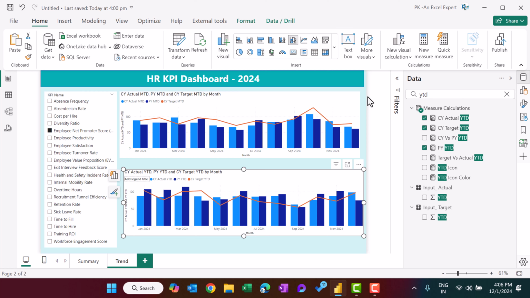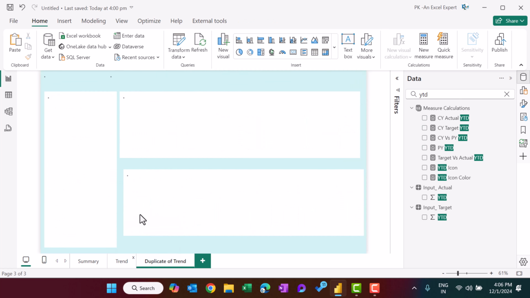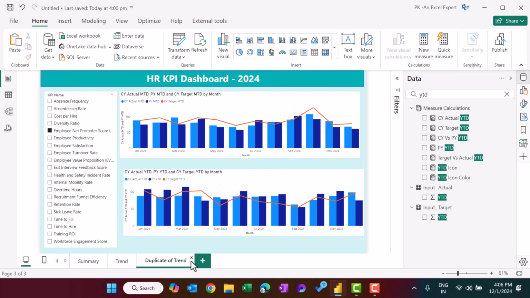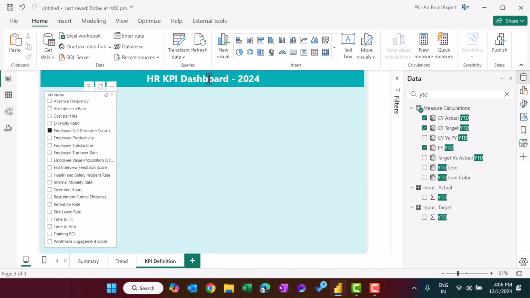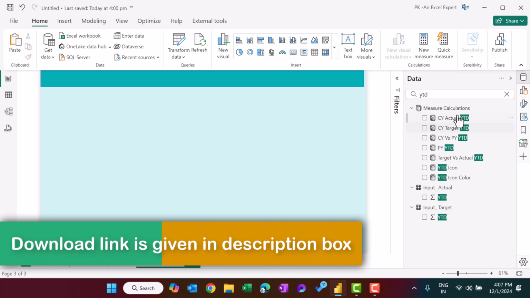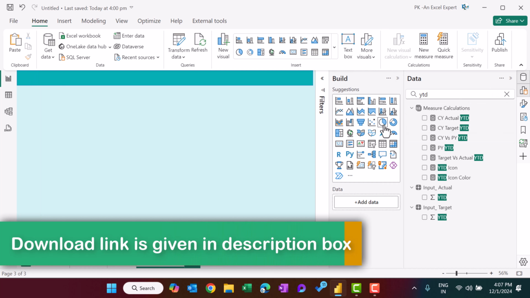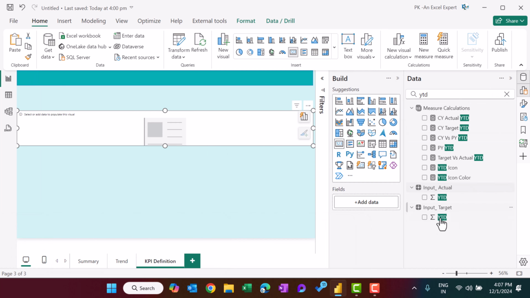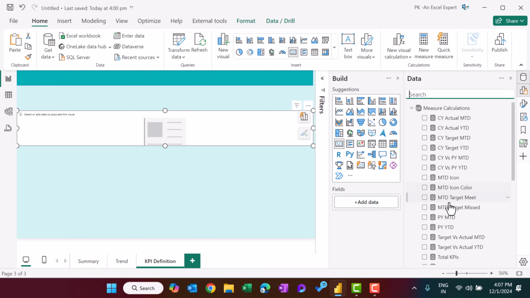Now we'll create another page, and that will be the definition page, KPI definition. We can delete all these, and we can delete this text box also. Now here first go to the build and take a card, this one. On the card we will take the KPI name from the KPI definition.